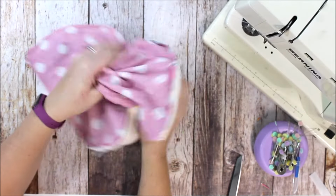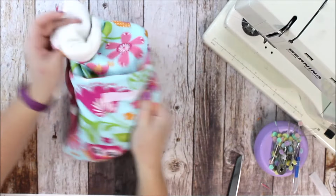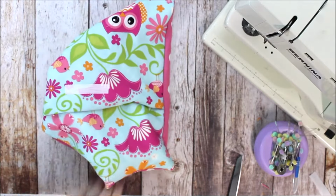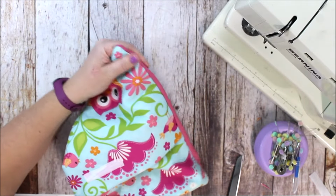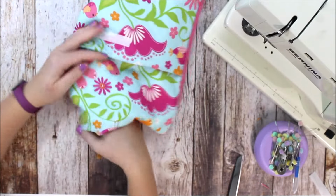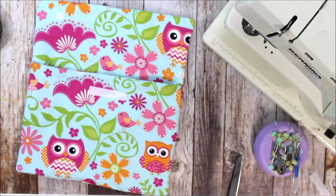All right, now we're going to turn the cover right side out through the hole that we left at the top of the cover. So we'll just turn this, and then we're going to turn the corners, and you'll just grab like a wooden dowel. I use the end of a paintbrush that I have typically, and I just push those corners out so they're nice and crisp. Everything looks really, really good. Cutting out that extra bulk is really important.